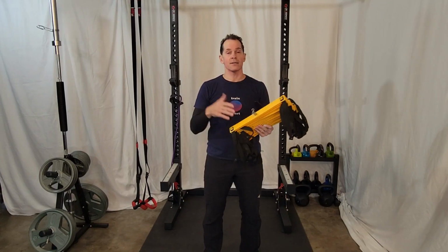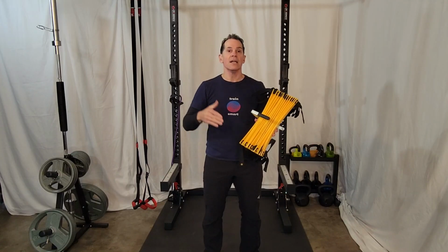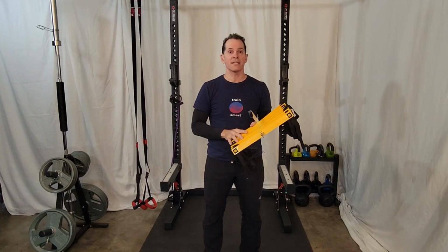The cons are, first of all, the cost. It's $120 for the Pro Agility Ladder. So it is far and above the cost of a lot of other agility ladders. I think it's worth it in that particular case.